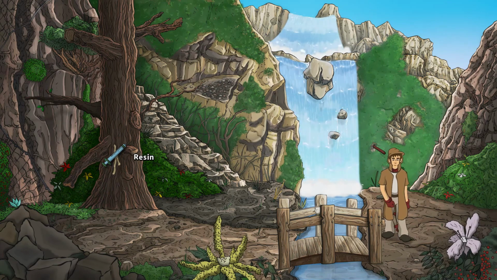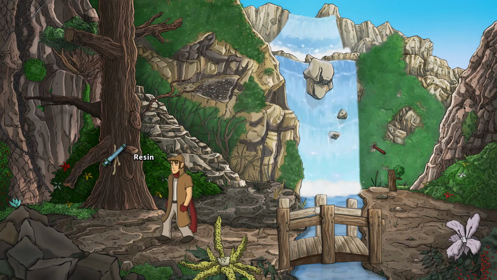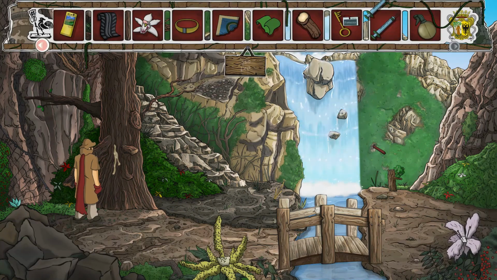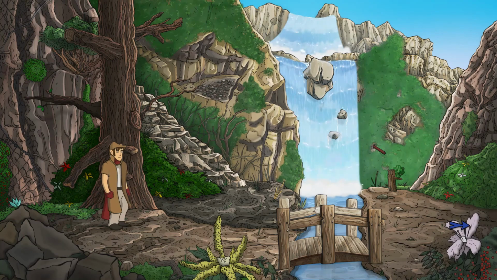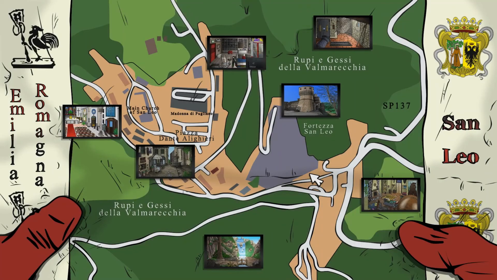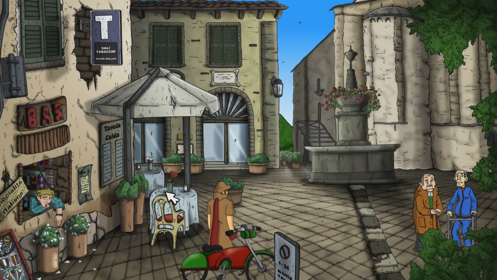I mean, what's the point in sucking up the resin? I think I probably already tried that. Right. Let's just have a quick glance around. Come on, Lars. I think the cafe, because they might have water or something around here.